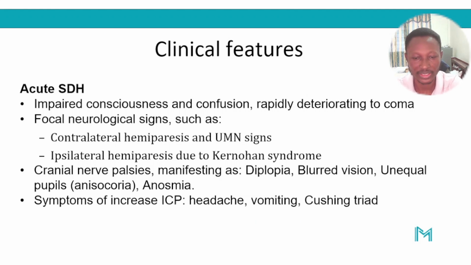So these are all things that you can find in patients presenting with acute SDH. Now you see that these symptoms are the same as you find in somebody with epidural hematoma. So clinically, you are typically not able to distinguish between these two clinical entities, and so you have to do some form of neuroimaging, and that might help you to distinguish between an acute SDH and an epidural hematoma.